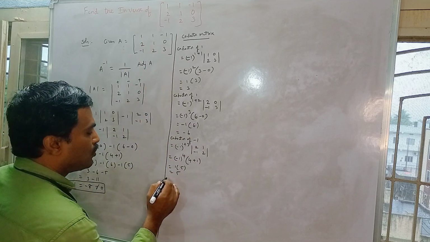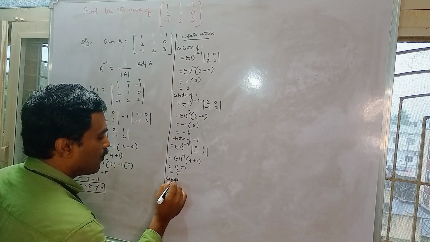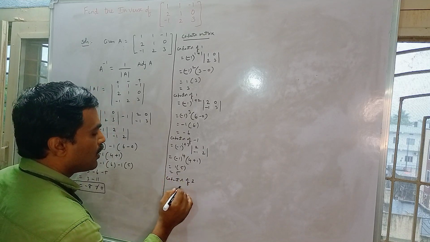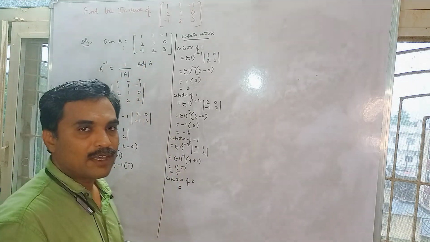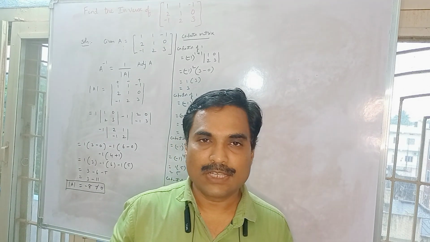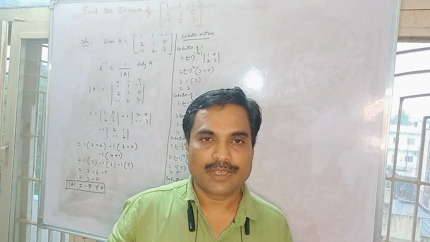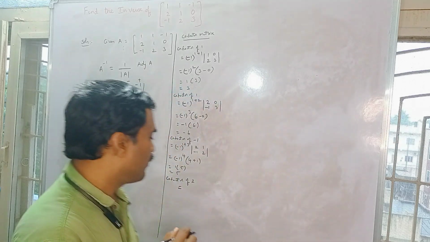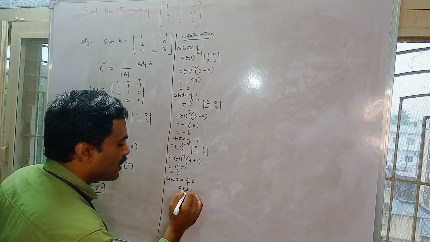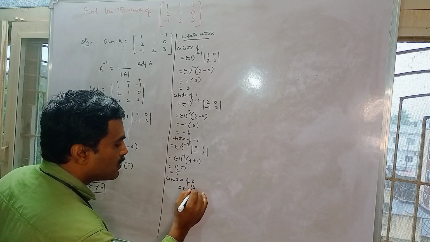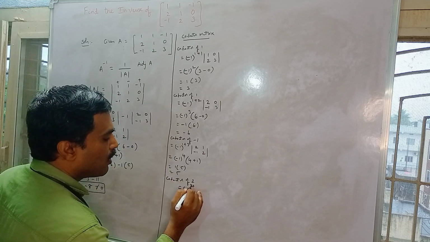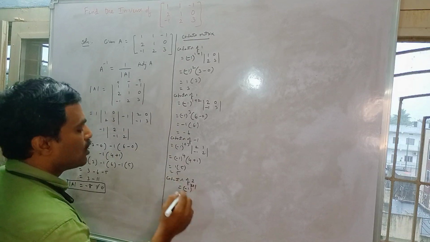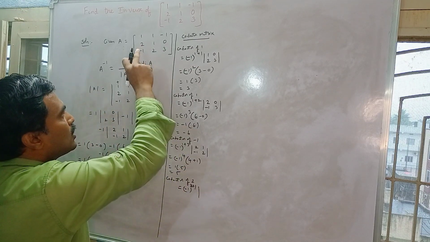So the cofactor of 2. Where is the 2? It is in the second row. Here the i position is 2 and the j position is the first column, because the j position is 1. So the i position is 2. So you have to write (-1) power i plus j. That means what? i is 2, j is 1, first column. So 2 plus 1 times the determinant, the minor of 2.